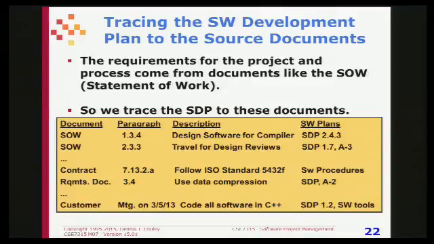It's really easy to do this because typically what you do is you make a work breakdown structure which says everything you're going to do, and then you can add a column to your work breakdown structure that says where do I trace this to in terms of source documents. We talked about, or we're going to talk about that next week, I guess. And then I have another column that says where in my software development plan do I talk about how I'm going to do this.